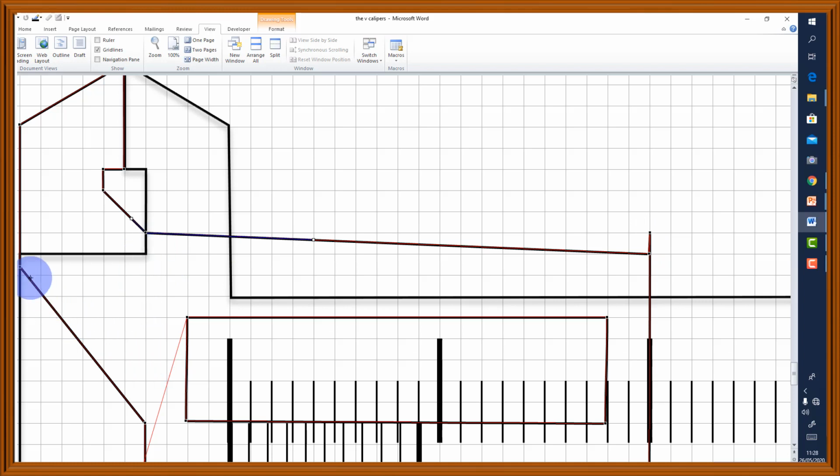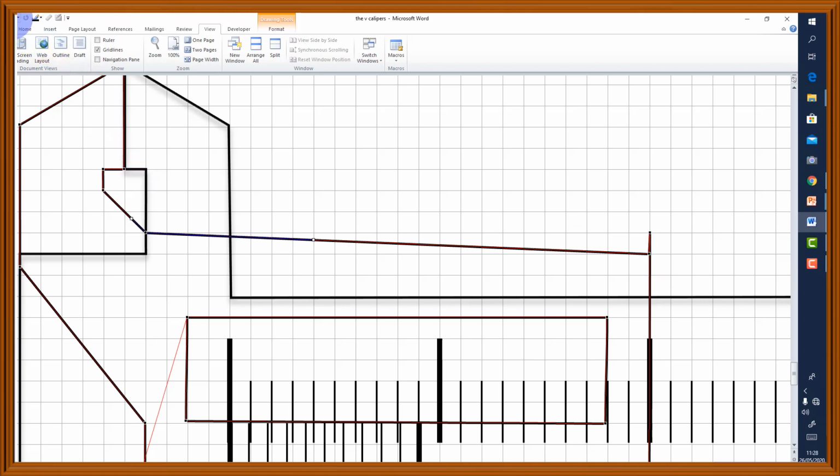Although I've lost that parallelism, this one and this one are no longer parallel, but I think that is not a big deal. What I can do in order to make them parallel again is just to shift this one there. Again, they are not parallel, so let me shift it back. Like I said, it doesn't appear to be such a big deal. I appear to have lost something here.